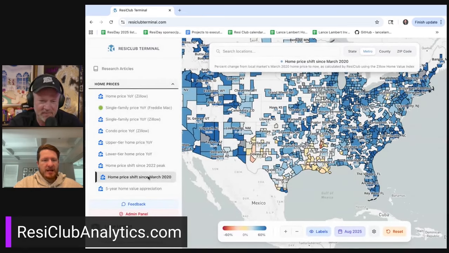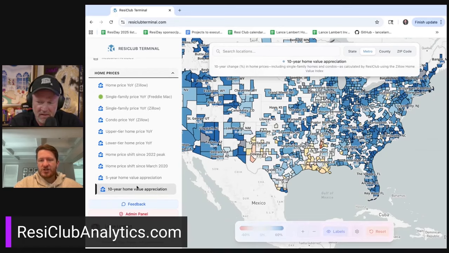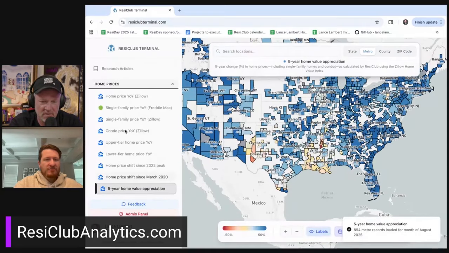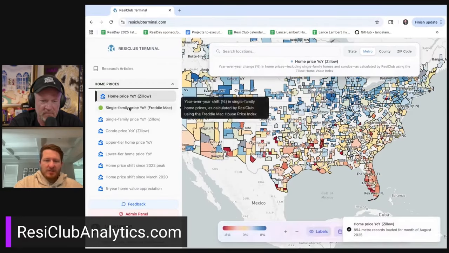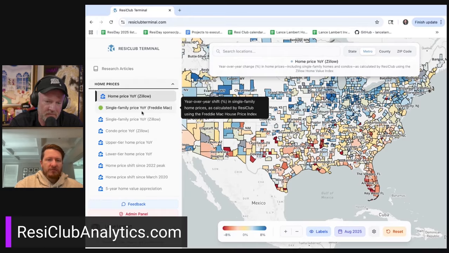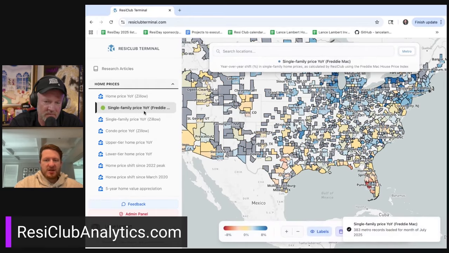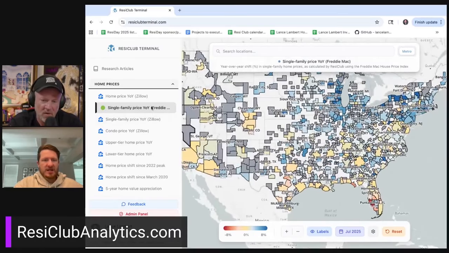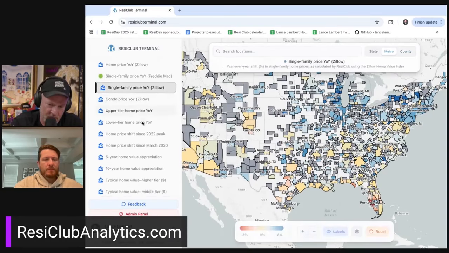Yes. And if you want to see 10-year appreciation, I keep that in here. Gosh, this is so cool. So instead of just having the prices, I do it by all these different cuts. And this single family one here from Freddie Mac, that's just in case some people aren't as big into Zillow data. So if you're not as into Zillow, come and check Freddie Mac just to make sure you're seeing the same gist.